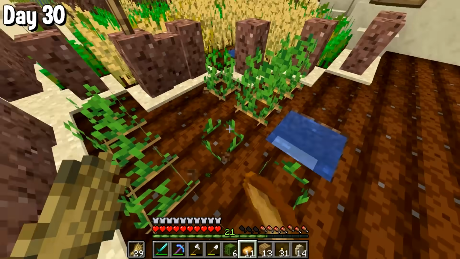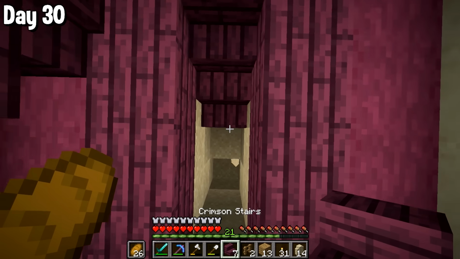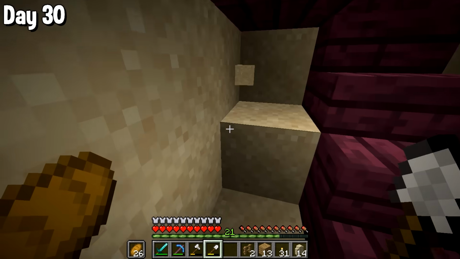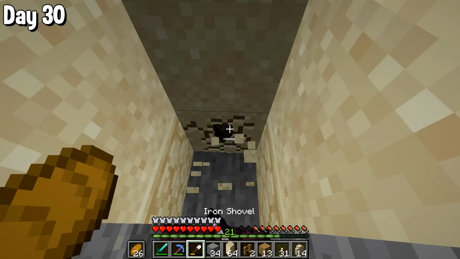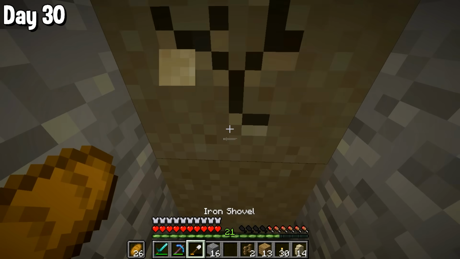I then spent the rest of day 30 doing a bit of maintenance around my base and also digging down as we're going to be making a wool farm, like I said earlier. And these things are very ugly, so I thought, let's hide this away so we don't have to look at it. However, digging to get underground in the desert is a massive pain because of, you know, sand and gravity.